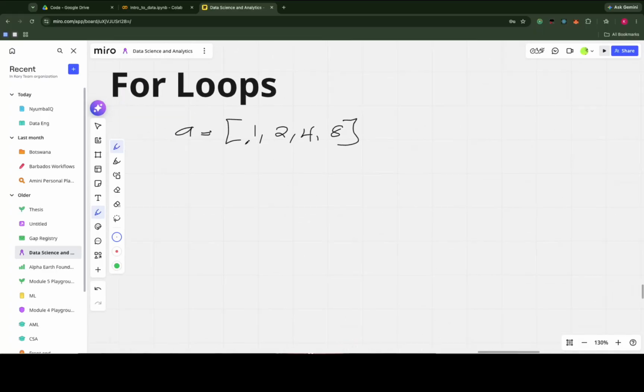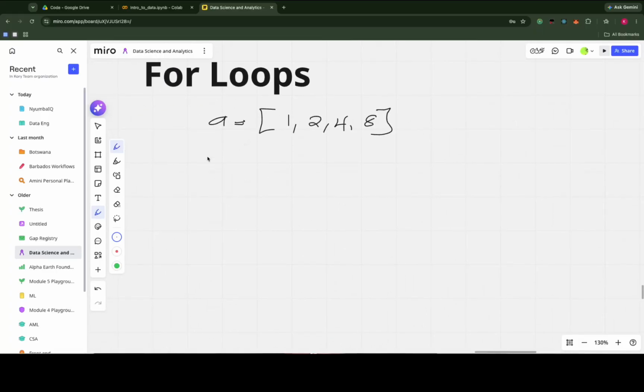The fact that it has been assigned to the variable A means that if I want to work with each and every element, I need to do A and access the first element, which starts from zero. Let's say from zero I want to add 10, and for one I also want to add 10, for two I want to add 10. Imagine how long this will take. Let's say you have 100 elements in a list. It will take quite some time.